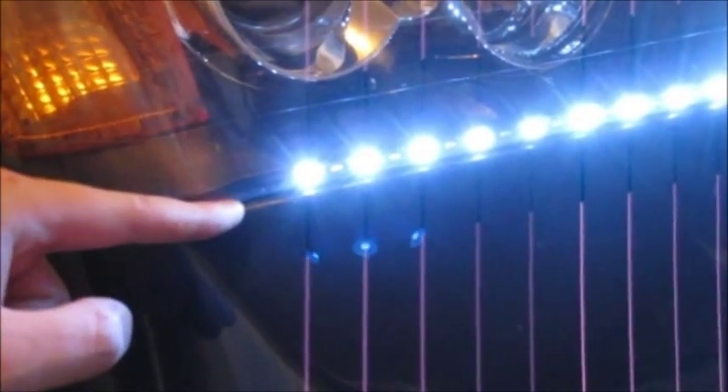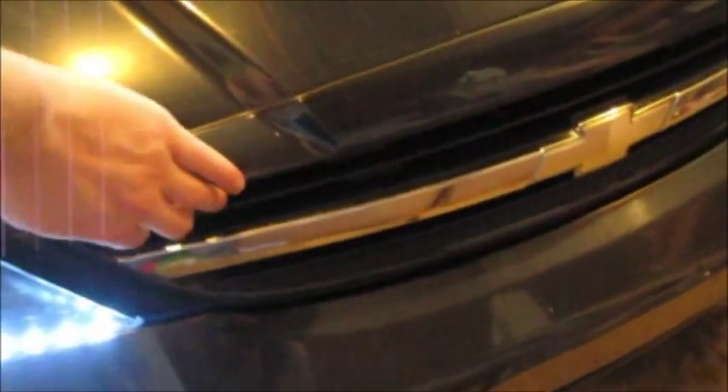It worked great in theory and for a little while. The other disadvantage with having it between your headlight — you can see this is sitting properly now, but there's very little space in there and they're almost butting up perfectly together. With the headlight raised up, that would cause issues with my hood — it would sit up a bit. Right now it's sitting nice and flush. Before, there was probably a quarter to half inch gap there, and over here as well it's now sealing up normally. Before it was about twice that gap.